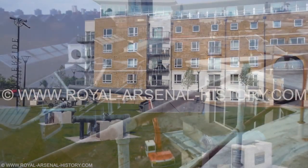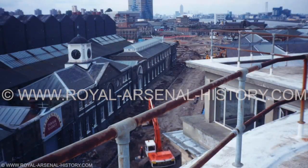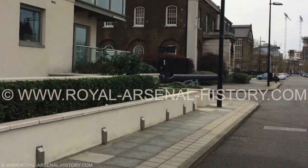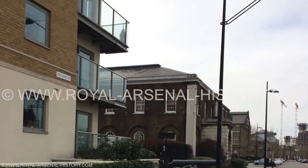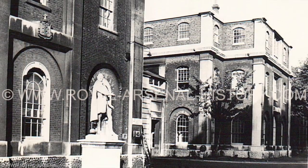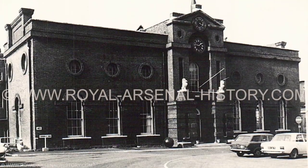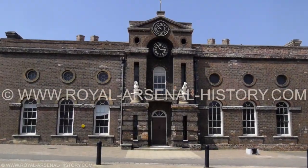You know, all the way here there's industry, there's housing, it's all built on, and it's being built on. We can hear construction going on in the background. And so much of the history of the Arsenal was being wiped away. Being able to keep the story alive, you need within that the human experience of being in the Arsenal, and that's what I'd like to find out about now.